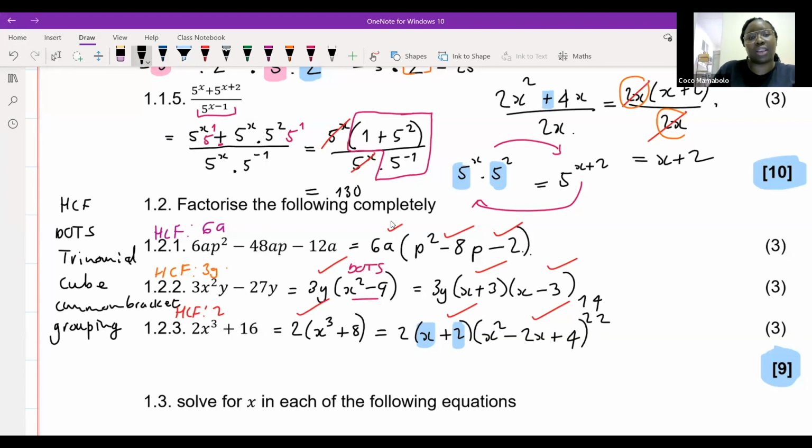Because that's the first thing, guys. Remember when we were doing factorization, we started talking about the default setting. Who remembers the default setting? The default thing that we always need to do is look for a highest common factor, every single time. The thing we do first when we are factorizing is we take out a highest common factor. That's number 1 rule. And that's why each of these questions will always have a highest common factor first.